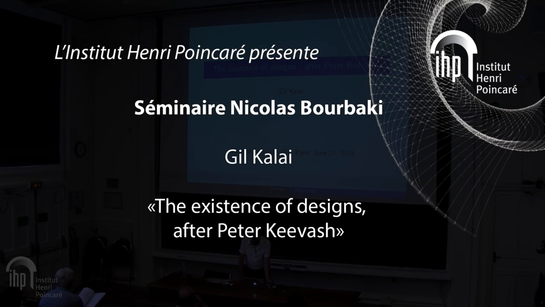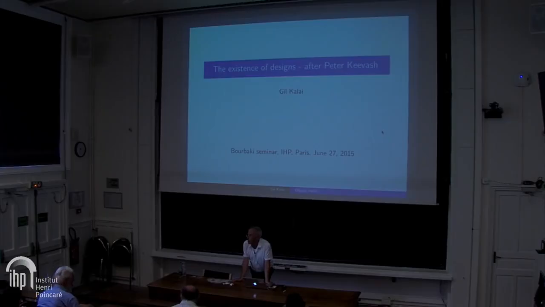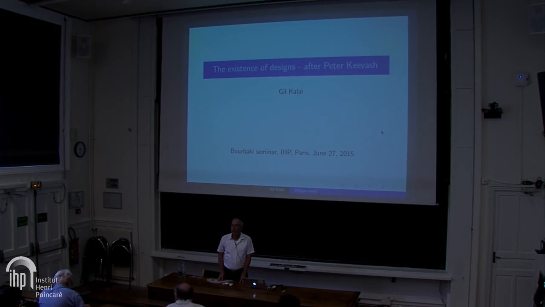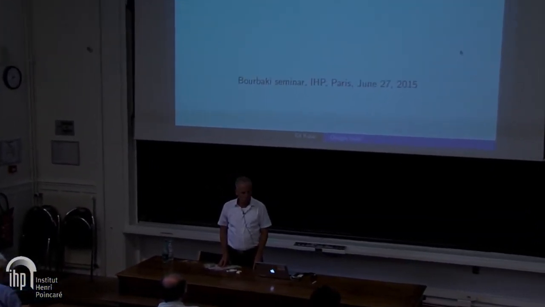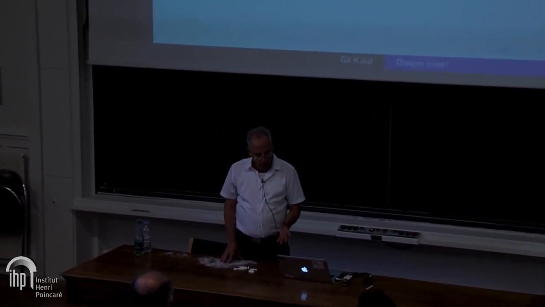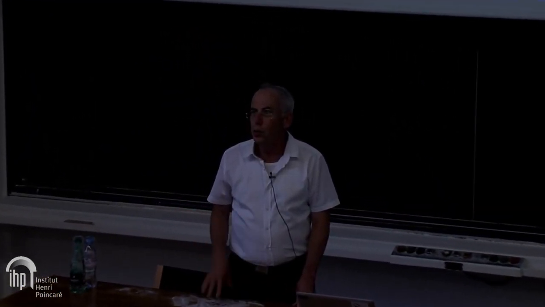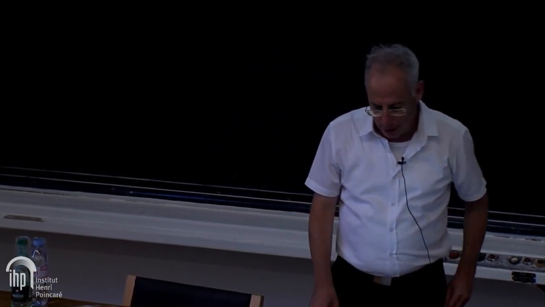So let me start. I will talk about the existence of designs. As I learned over lunch, the word design came originally from French, but certainly in mathematics it was used in English, and there was a hard time finding the translation of the mathematical term design back to French. But I think eventually the choice was to use the name design. In any case, I'll speak in English.